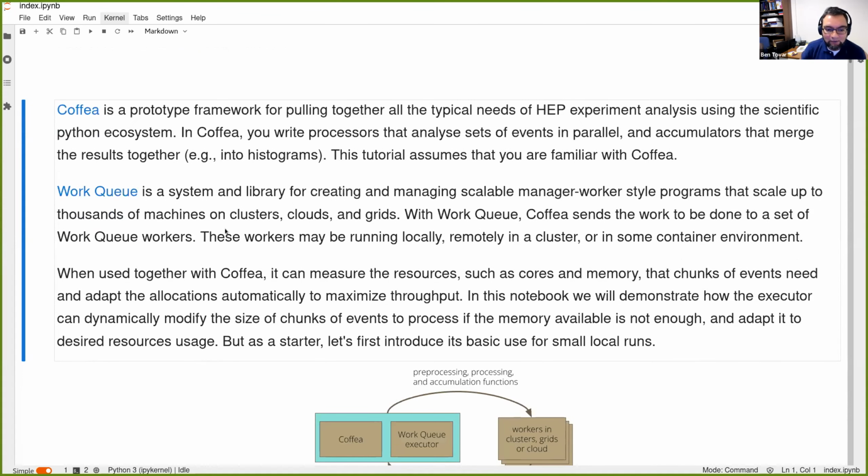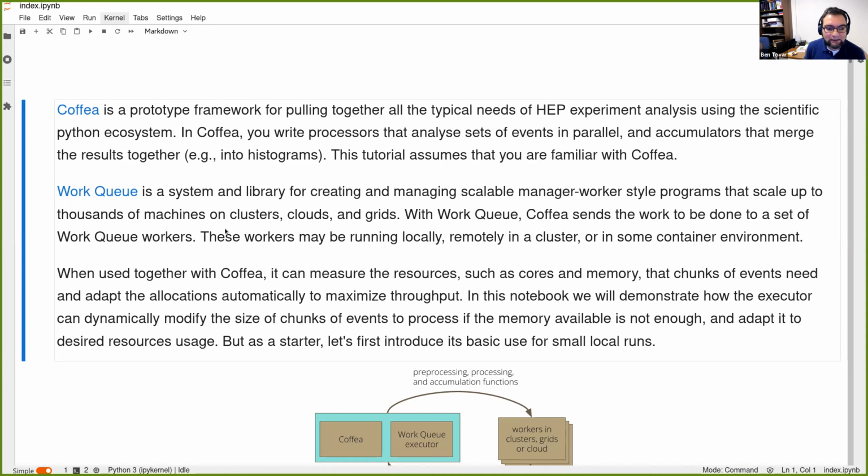Work Queue is a library to create scalable manager-worker style programs to scale into thousands of machines and clusters. The idea of using Work Queue and Coffea is to send whatever work you need to do to remote clusters, either by themselves or in some container environment.